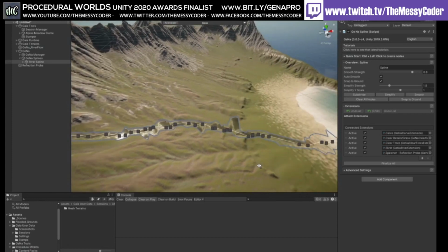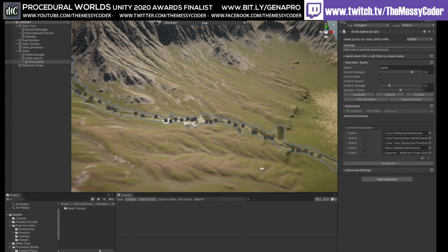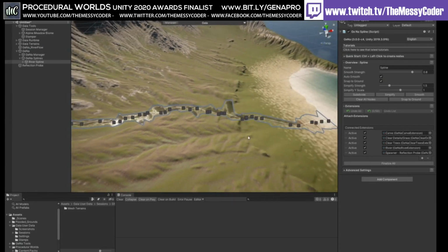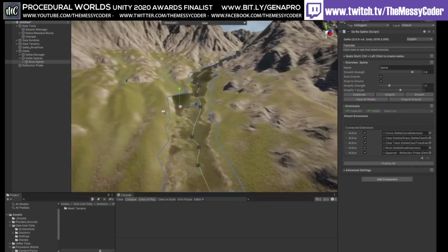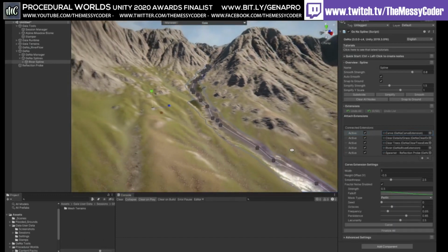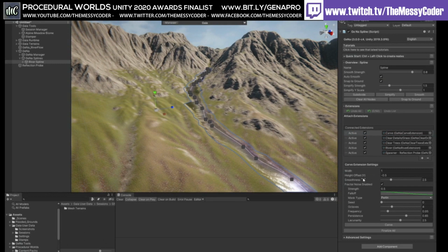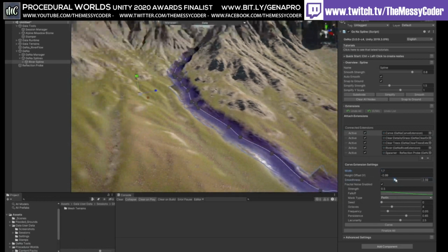Now, the first version of the spline, this terrain is not necessarily right for a river, even though we followed the lowest particular path. That doesn't necessarily mean that it's deep enough to have a river. So what we're going to do is carve this river. And this is particularly cool. So I'm going to decrease the depth, maybe make it about 1 meter deep, maybe make it a bit wider. And let's mix some noise in. Actually, I'm going to put the width of the river at just the area.